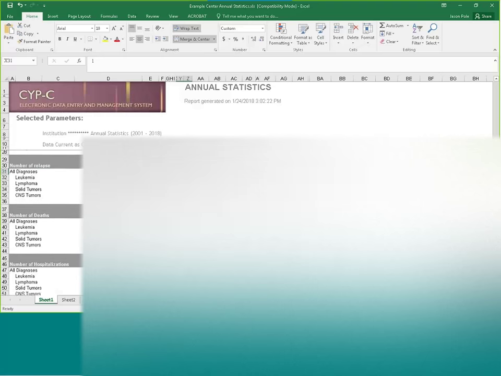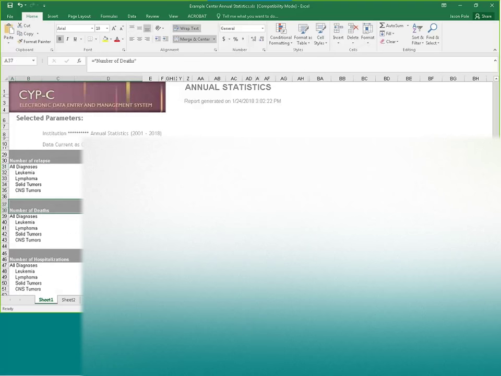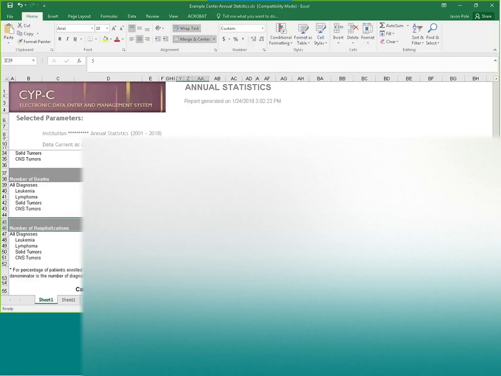So if you go down, deaths work exactly the same way. These are the number of deaths amongst patients diagnosed in that year. If you look at 2013, amongst patients that were diagnosed in 2013, 5 are known to have died, which gives you a crude mortality rate of 13%. Again, it's not exactly right because we're not censoring properly, but it gives you a rough idea of what your outcomes look like. And obviously, as time goes by, that proportion is going to increase because you'll allow more time for patients to pass away.